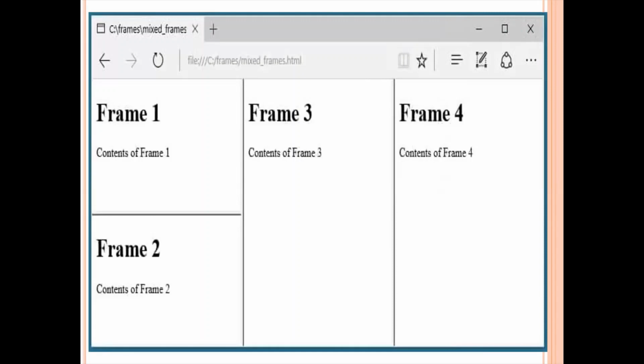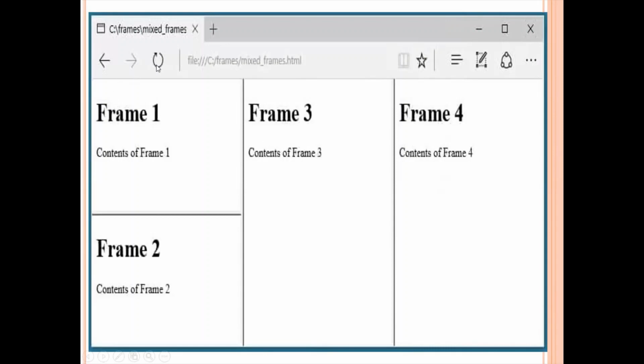Look at this example here. This is my browser window, and I have divided our screen into 4 different sections, that is frame 1, frame 2, frame 3, frame 4.